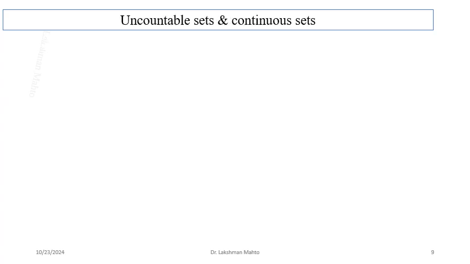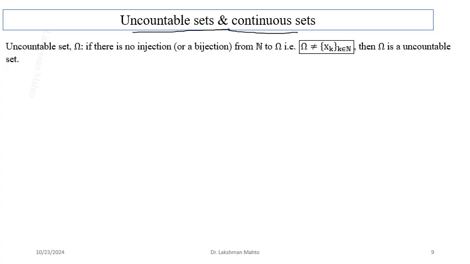So I will talk next about the uncountable set. Another name you can call it is a continuous set, that continuum pattern you will observe here. So we are talking about a sample space which is uncountable or continuous in nature. It happens when we fail to find any bijection from the set of natural numbers to omega. That means we fail to write the elements of omega in the form of a single sequence. Then we say omega is uncountable, like the set of irrational numbers and real numbers.